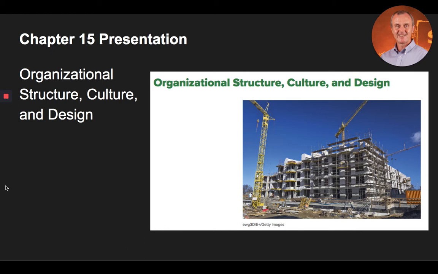You'll be able to compare mechanistic and organic structures and compare functional, divisional, and matrix structures. You'll be able to recommend solutions to an organizational structure challenge. You'll be able to explain the importance of organizational culture and compare the types of organizational culture. You'll be able to recommend an approach to change an organization's culture using the competing values framework, and to explain how strategy, technology, and culture influence an organization's culture.